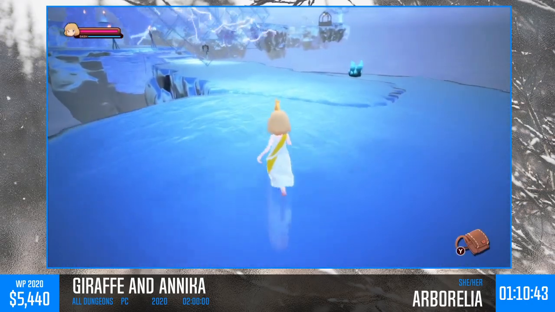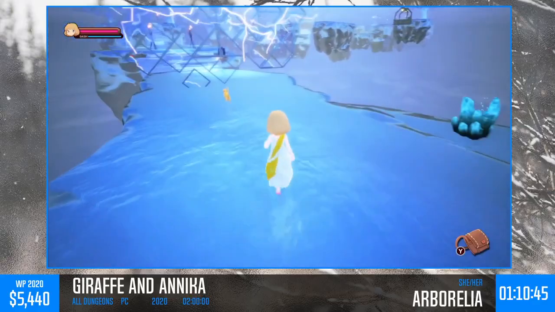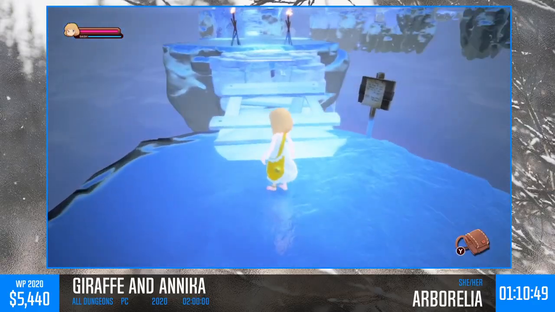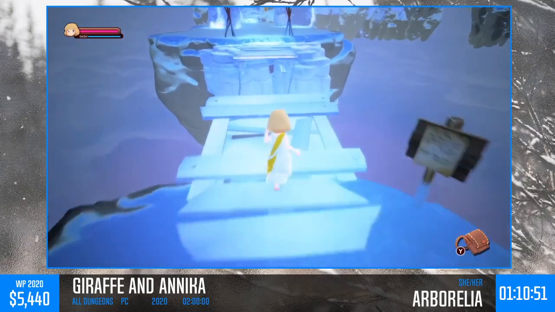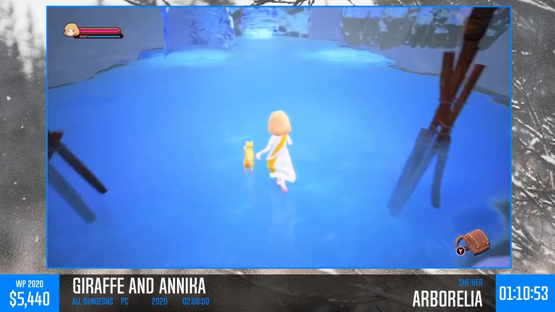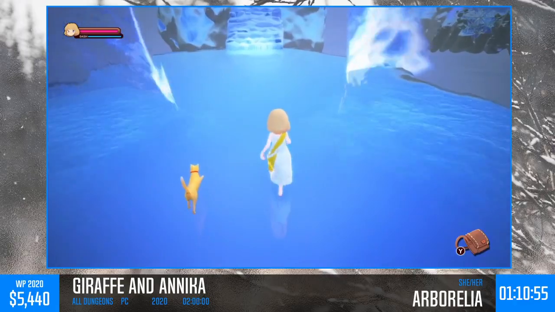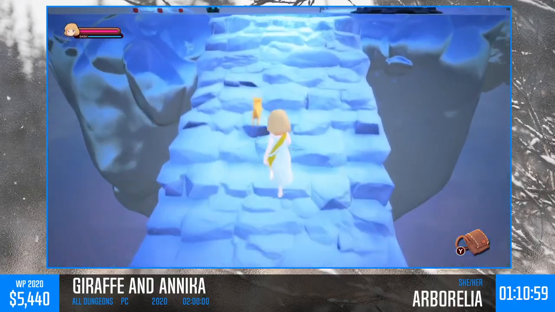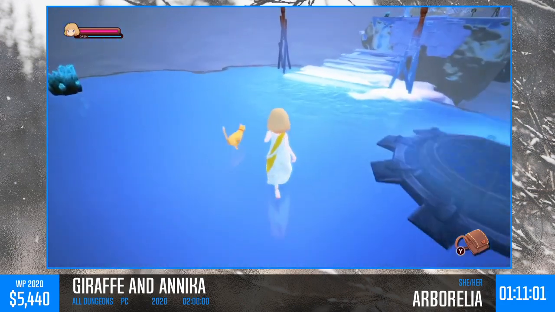That was not a death I should have taken. Wait. Yeah. Okay. That's fine. Problem with jumping in this game is you get no coyote time. Like, you don't get that moment after falling off the ledge when you can still jump. And that's a very nice thing for platformers to put in their game.